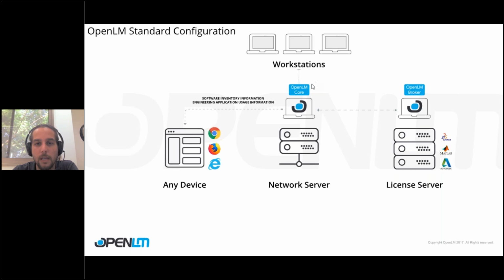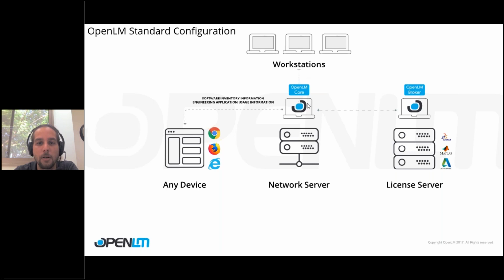So the last part is the OpenLM Agent. Now the OpenLM Agent is installed on the workstations themselves, and it talks to the OpenLM core. So the broker is on the license server, it's a license server agent, and the OpenLM Agent is a workstation agent.